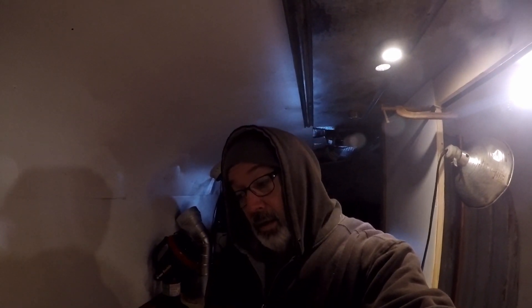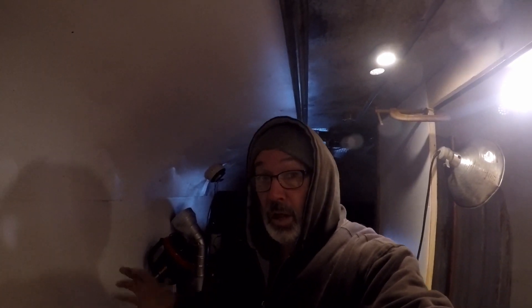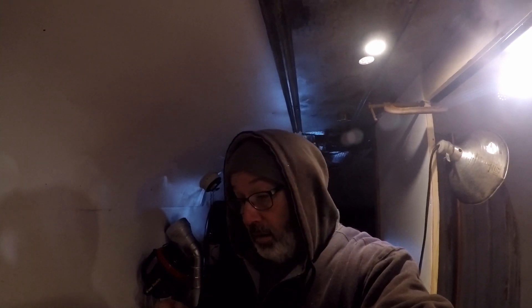It's 12:53, almost 1 o'clock in the morning. The temperature is back down to about 43 degrees — two degrees lower than when I started the propane heat. The relative humidity inside the Airstream has really changed: when we last read it at 10:50 PM with the propane running, it was 70–71%. Now it's dropped to 62% with no heat going. Outside it's 37 degrees with 72% relative humidity. I'm going to fire up the cubic mini and see what happens.